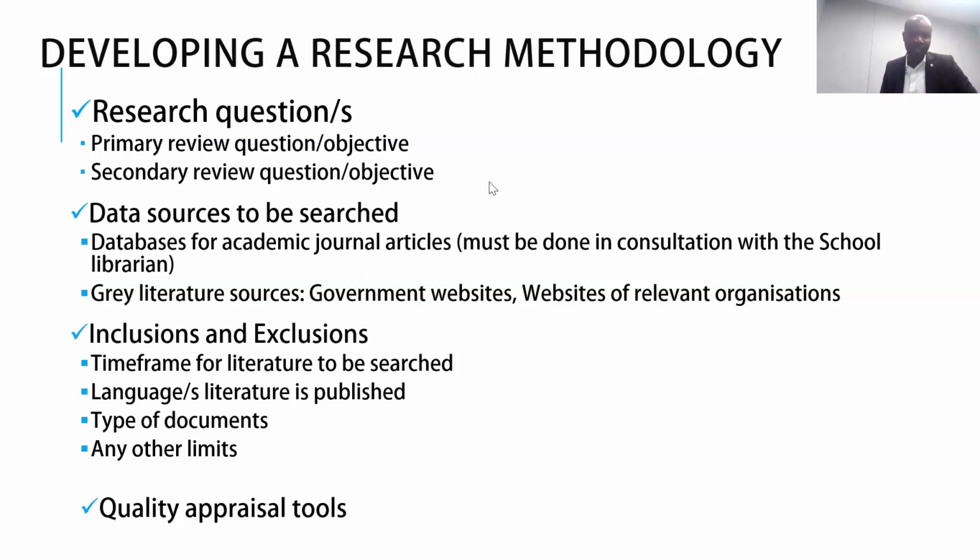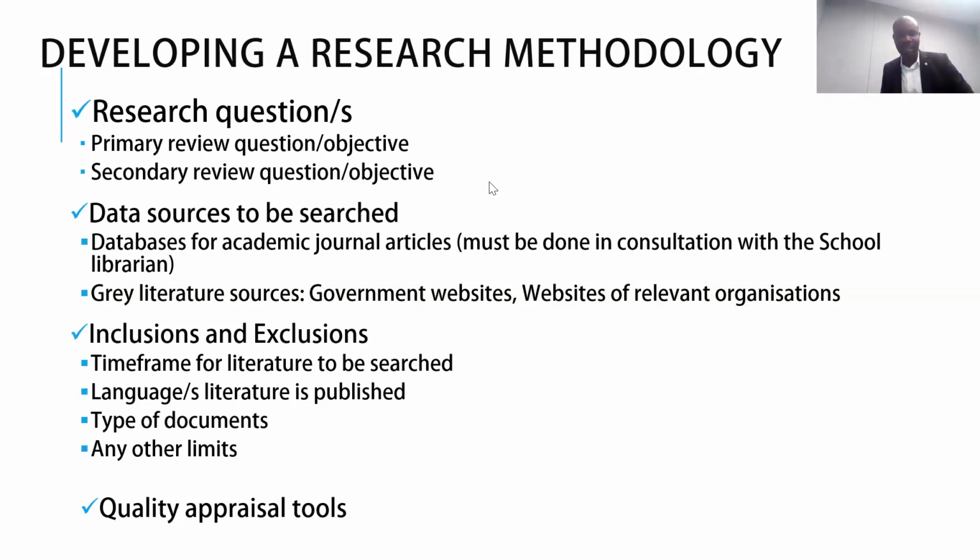One of the ways people use, or we've often used, to clear the boundaries of inclusion is the time frame for the literature to be searched. So am I looking at data or literature between 2010 and 2023? That has to be clear. Or am I looking at very recent literature from 2020 to 2023? The more you close the timeline, the more contemporary your search or your evidence will be. But that also depends on the nature of evidence in your field and what you are interested in.